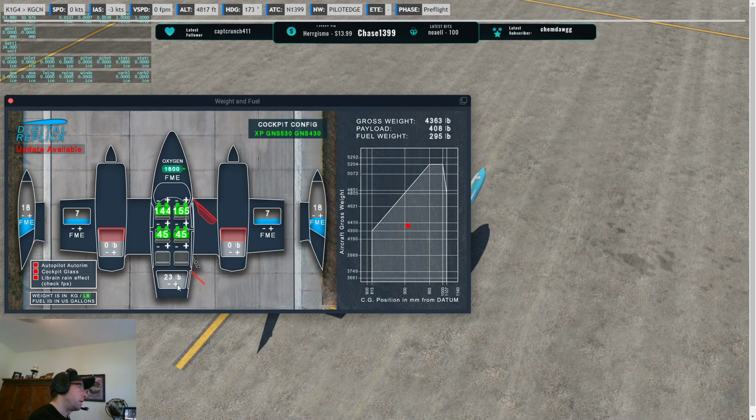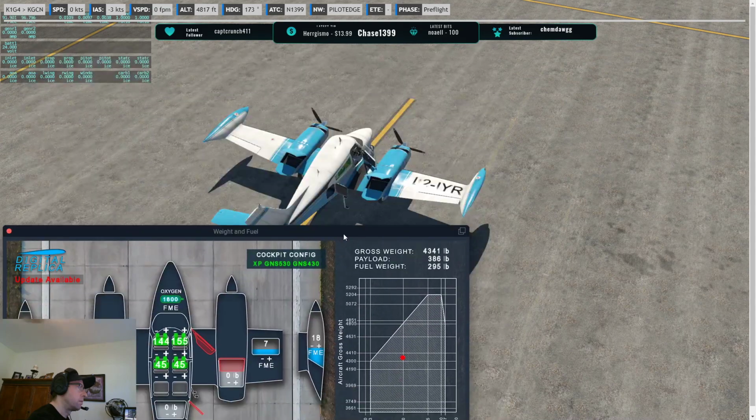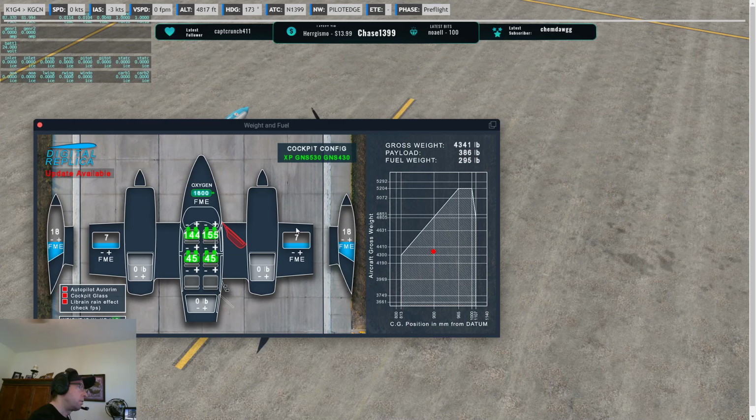And we'll add some cargo since we're going to, actually we don't need cargo. Close these cargo doors. We'll close the cargo door in the back. And we're ready to rock and roll.